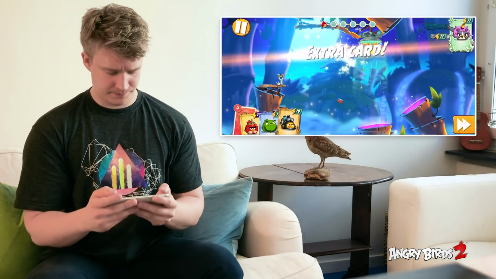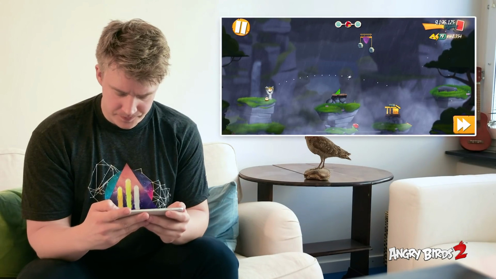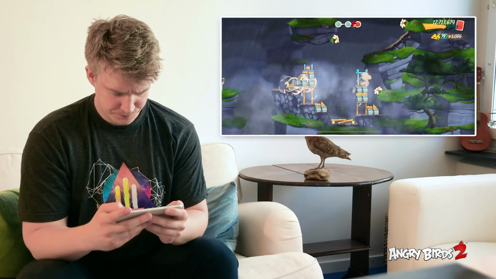Clean it up. As I'm sure a lot of you are aware of, Silver is great against bosses. If you activate her ability right before hitting the boss, she both does massive damage and knockback. Let's head into the King Pig Panic and see if we can show this off. First boss room of the King Pig Panic. Let's see what we have here.